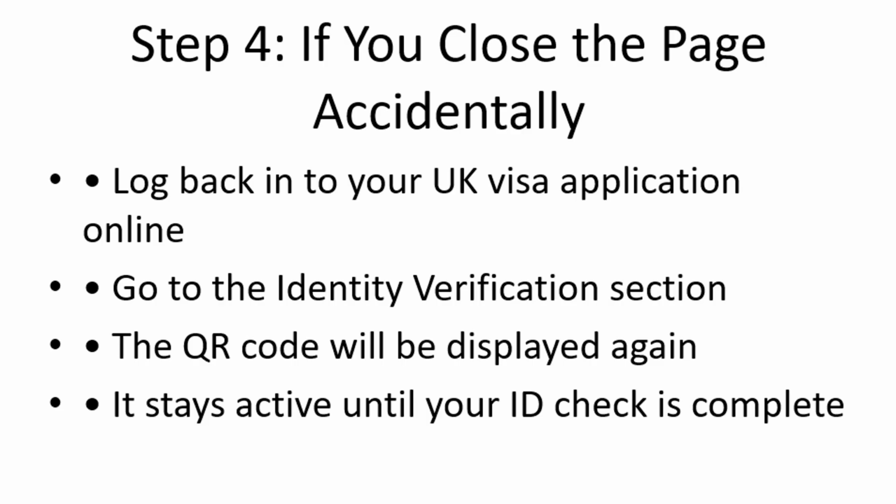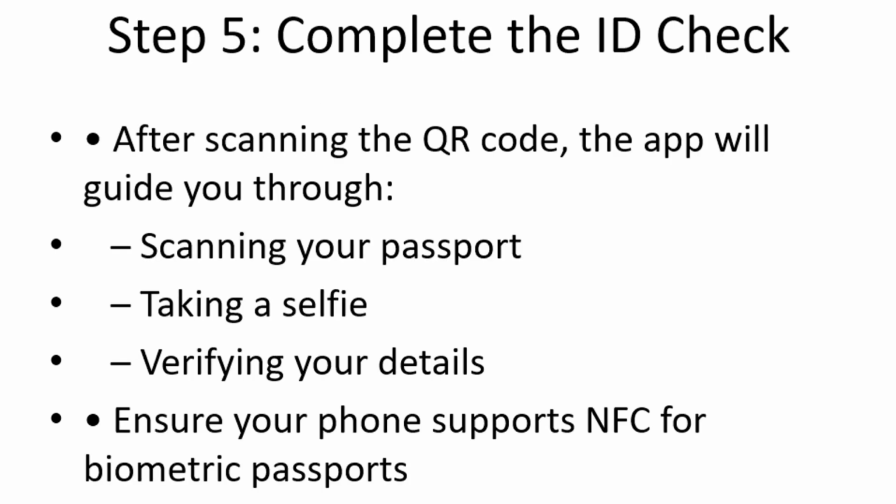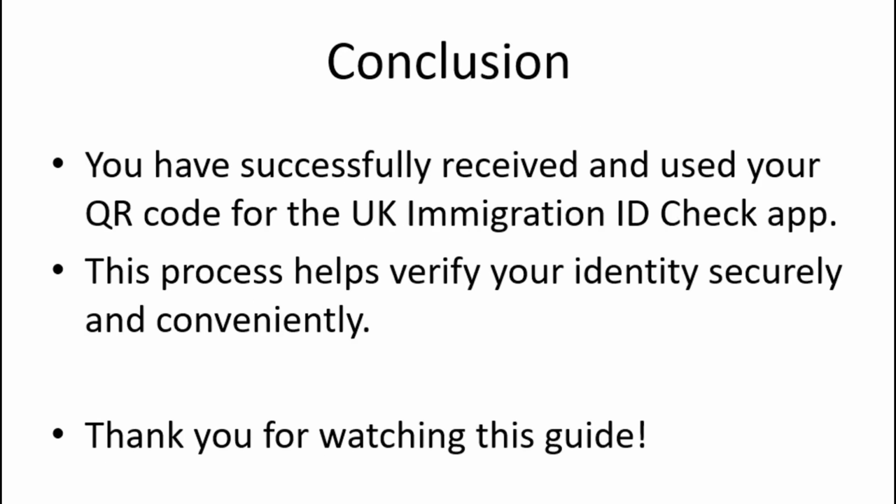After you scan the QR code, the app will guide you step by step, scanning your passport, capturing a selfie, and verifying your details. If your passport is biometric, make sure your phone has NFC support to complete the process smoothly. And that's it, you have now received and used your QR code for the UK Immigration ID Check app.